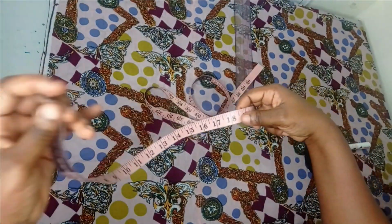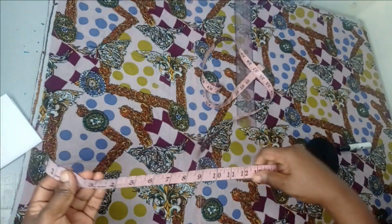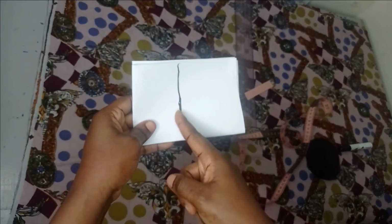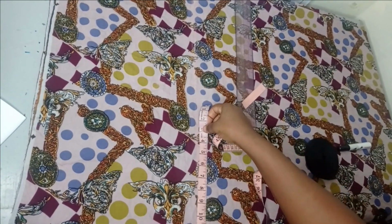Divided by 2 is 23, and 23 divided by 2 is going to give me 11.5. So on this waistline, where I have my waistline measurement, I'm going to measure the 11.5. So I'll measure 11.5 from here.